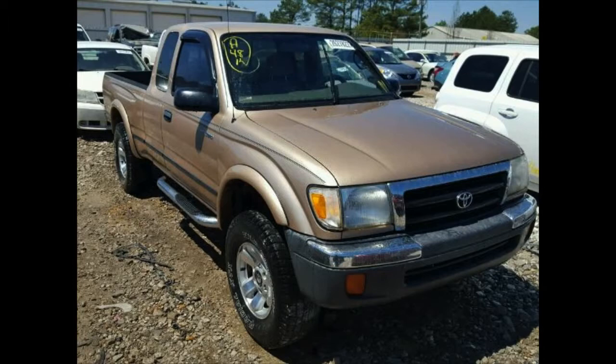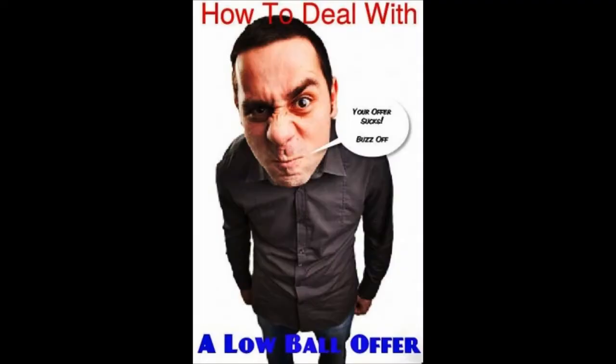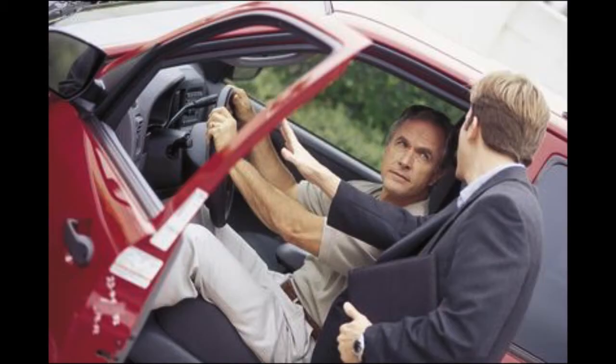but don't lowball. You have to avoid this lowball method, because everyone gets offended by it. When he's asking 4,000 and you shoot out 1,000, that's a lowball offer. So have him throw out the offer first, and then you can talk about it. Don't throw out a number right away.